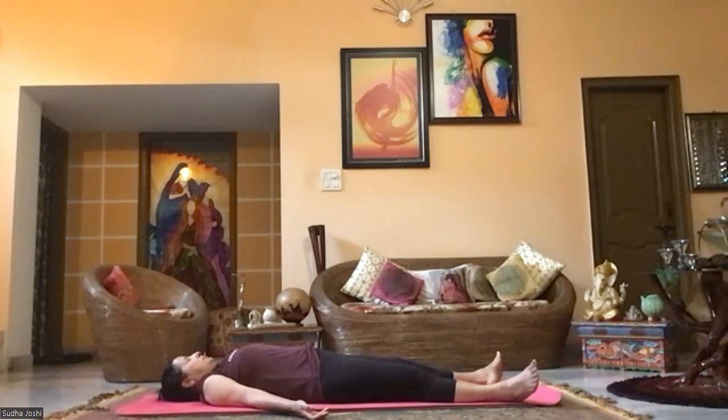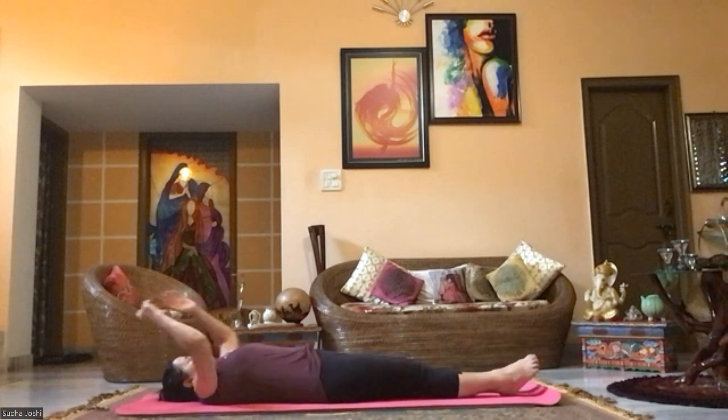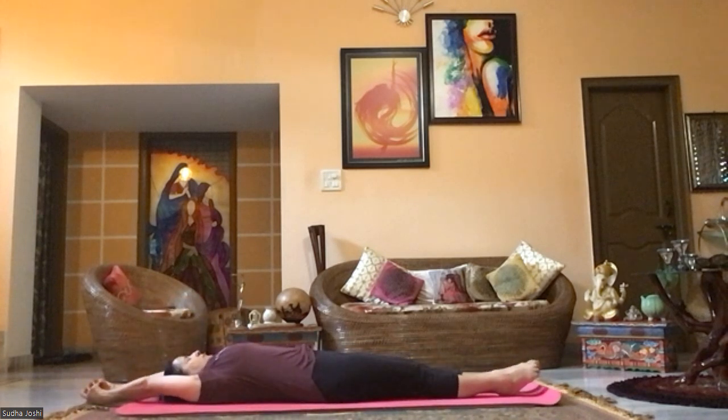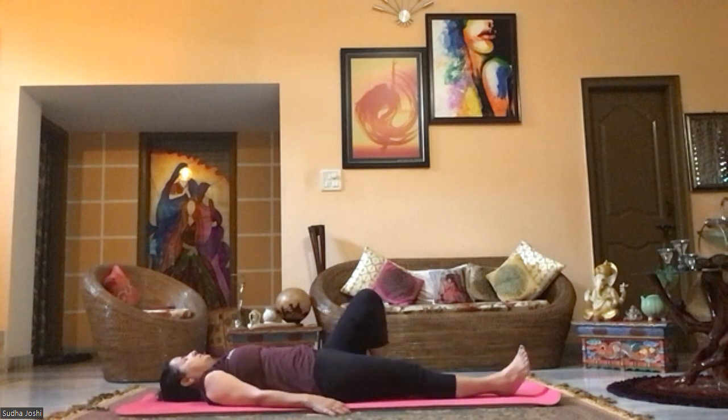Slowly bring the legs together. On the next inhalation, interlock the fingers over the head and stretch your body. Stretch the upper body, stretch the lower body, tuck the toes in, push the heels out, squeeze the abdomen to the spine, spine to the mat. Tuck the toes out, heels in. Exhale, release the stretch, bend your knees, hug them tightly to the chest.